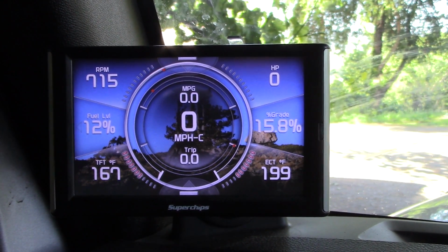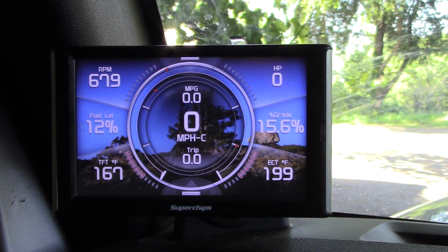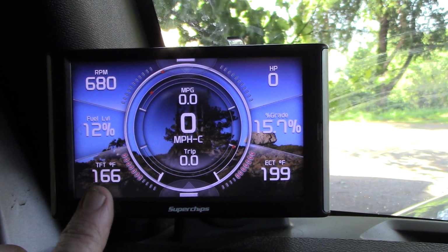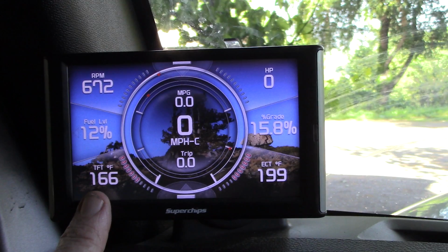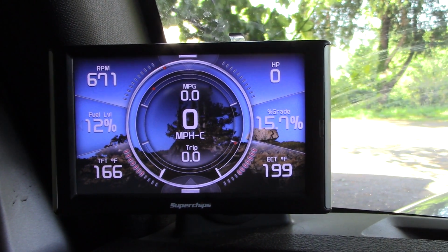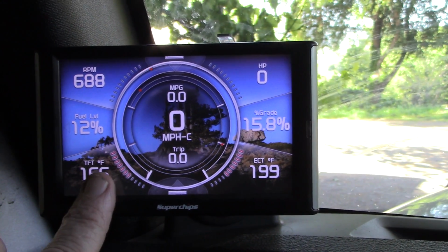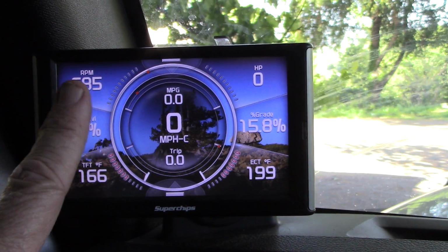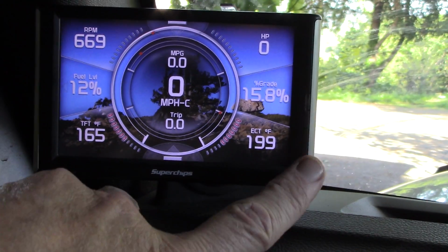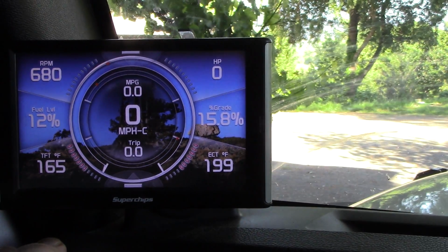And there's a lot of features on here and things you can monitor that you can't with your stock gauges on your dash. And one of them, which I really like, is the transmission oil temperature, which I've had issues with this overheating. I did install an external transmission oil cooler, which really helped, but it's really nice to be able to monitor it. So every one of these things that you're monitoring can be changed. This is engine coolant temperature, percent grade, horsepower you're using, miles per gallon corrected.